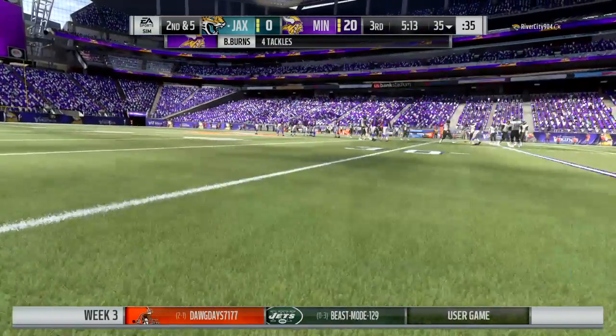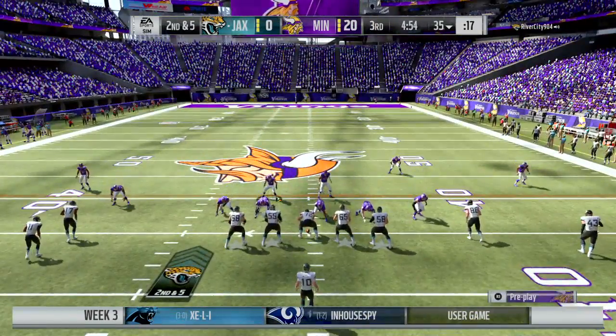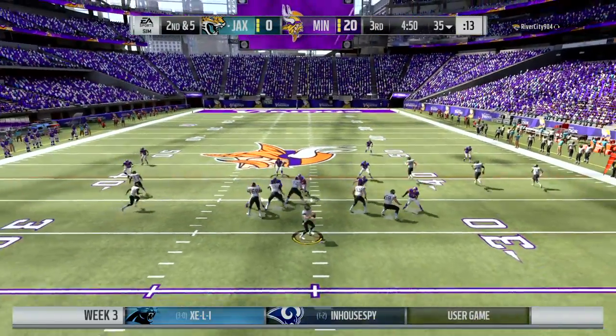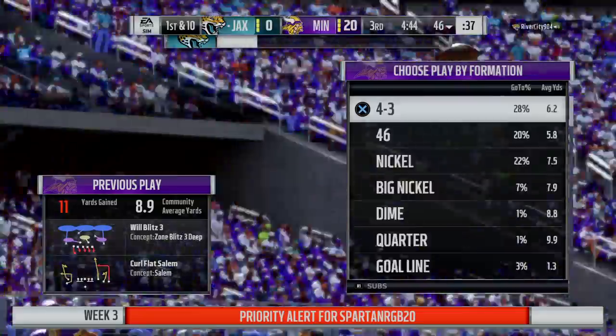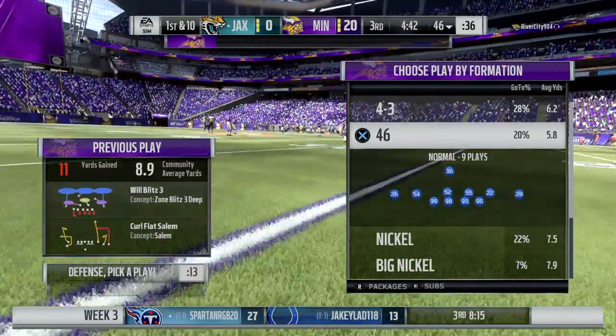Now, that's the type of play that gives you a chance to win. Nothing forced downfield where you don't have a guy open. Swing it out to the back, or maybe even check it down, whatever you want to call it. Gain of 5. You're just trying to get 4 on 1st down. They're ahead of the chains now. Going right side here, and that's complete. 1st down, Jacksonville. The passing game looking sharp on this drive for the Jags.